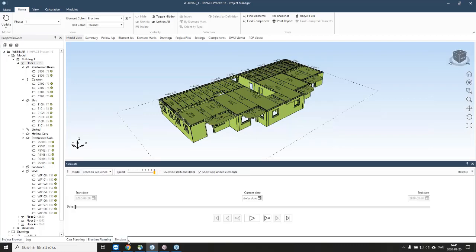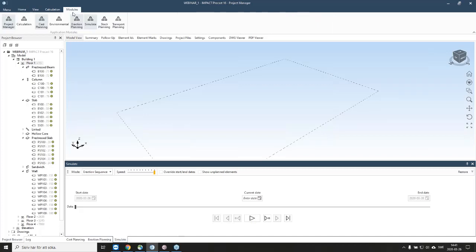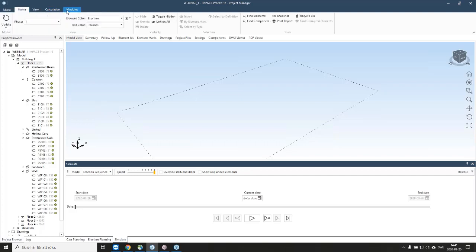So maybe we want to have a look at how it looks. And then we can use the simulate. This is also in the modules, so you have to make sure that you have turned the simulate model on. And then we just play. Yep.